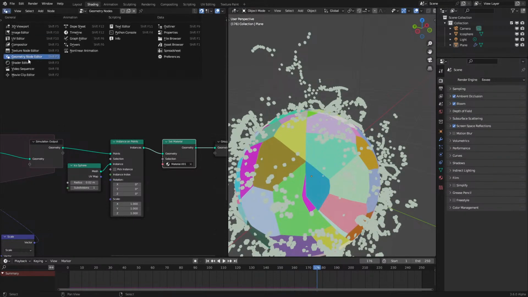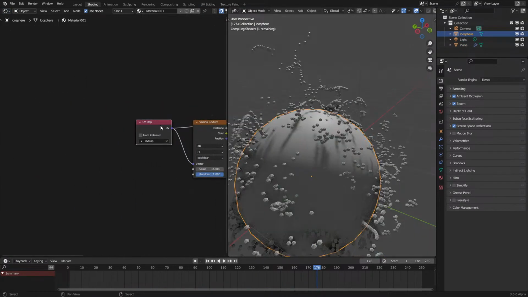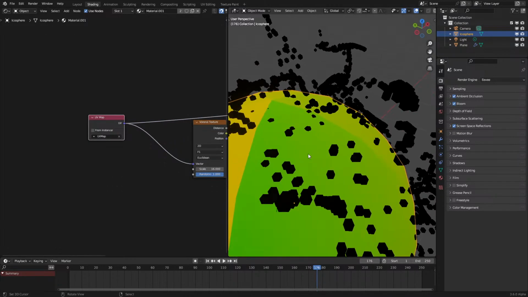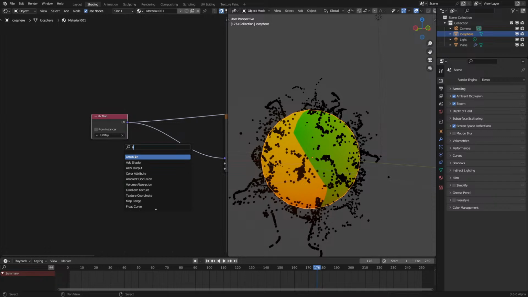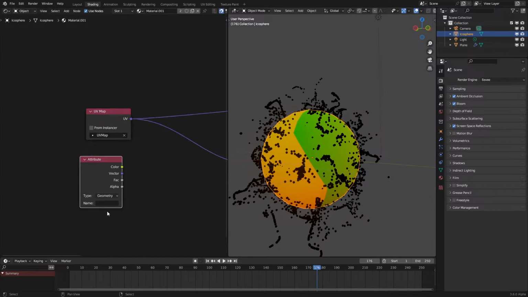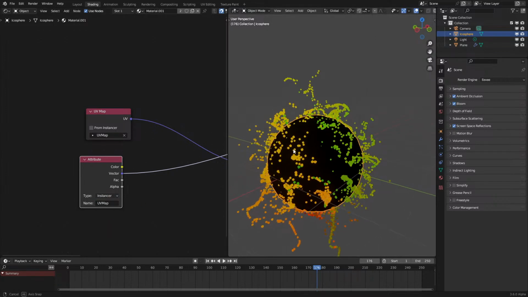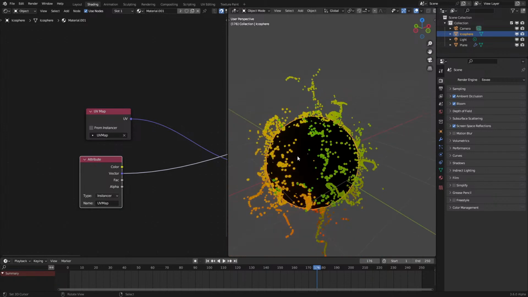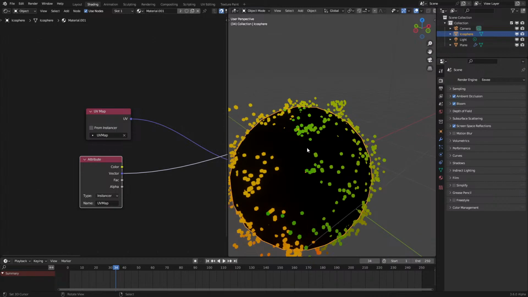So the way that we fix the material setup is pretty interesting in my opinion. We need to have a UV map for these particles that references the instancer, because here we can see on the main object the UV map is there, but on the others it is not. Fortunately for us, if we use the attribute node and then we put the UV map into here, the particles inherit it, but we need to put this on the instancer. So as we can see here, if we select the instancer, the particles have the UV map that they were quote-unquote born with, but the object does not.